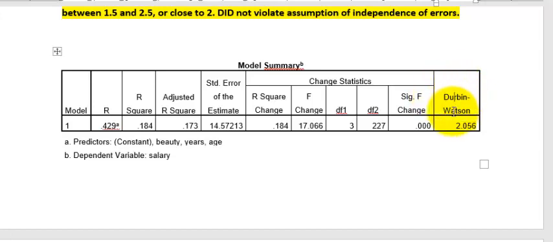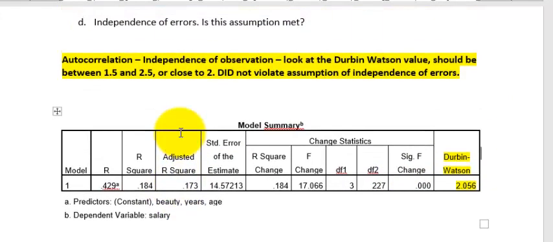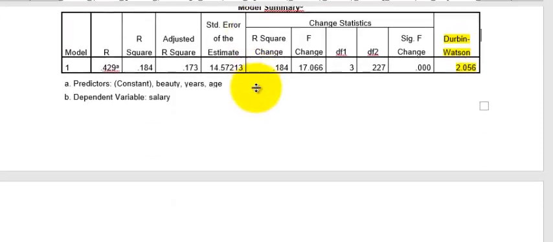And basically what it means is that you don't have any parallel going on. In other words, you've got 2 IVs where one seems to be copying the other. That's bad. And that's not what's going on here, because your Durbin-Watson checked for independence of samples, errors, and that is not happening, right? So we call this autocorrelation.